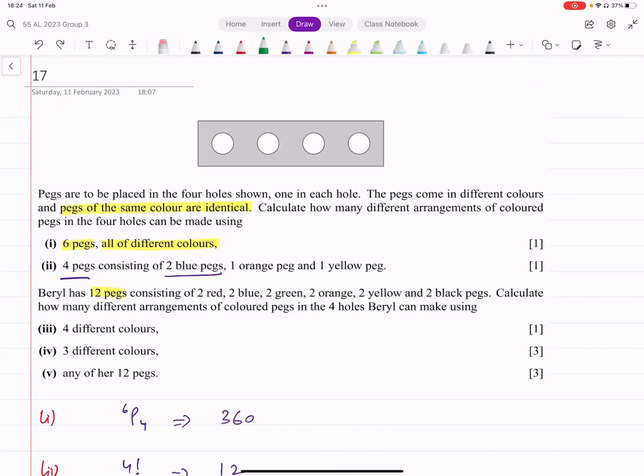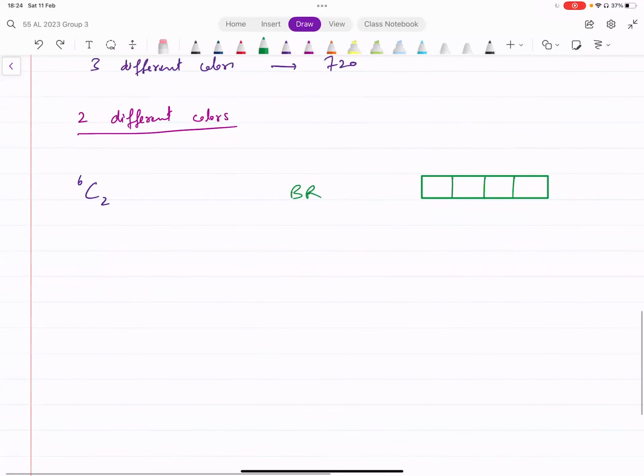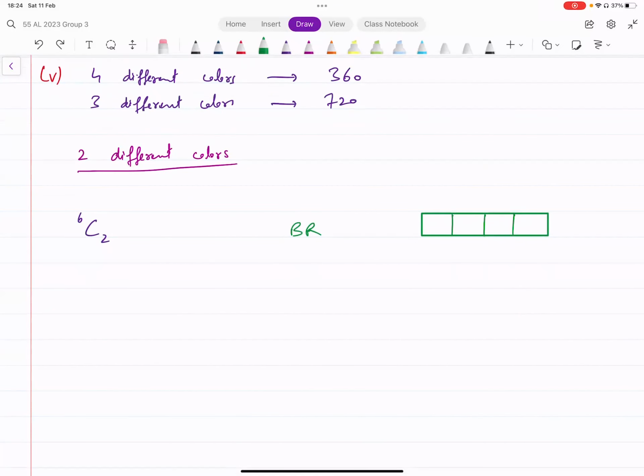Okay. अगर 2 colors आपके पास आ रही हैं, तो it's necessary that both of them are coming twice, basically. BBRR, this is the only possibility that we have. जो दोनों colors आप select कर रहे होगे, वो 2 दफा आ रहे होंगे दोनों. That's the only possibility. अगर एक दफा आएगा तो दूसरा 3 दफा होना पड़ेगा, और वो possible नहीं है because you only have 2 pegs of each color. So इसके अंदर आपके पास यही possible एक outcome बनती है, that both of them are coming twice.